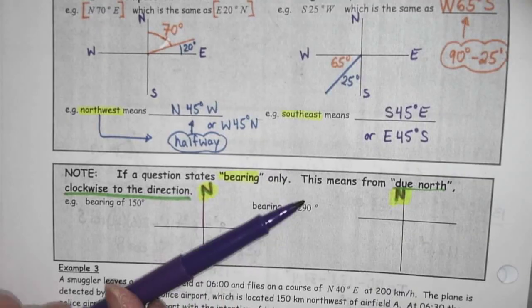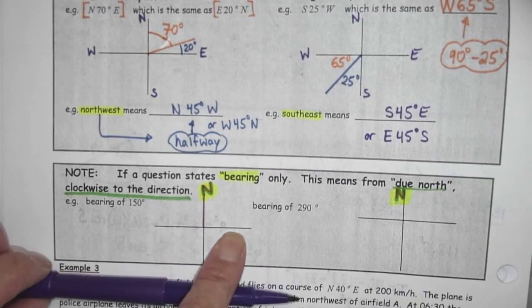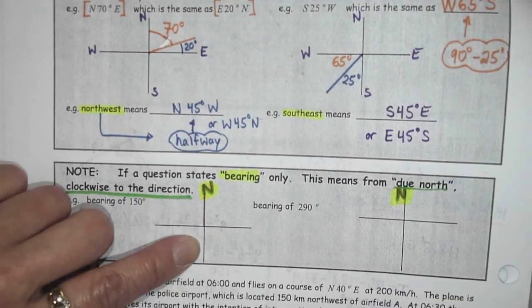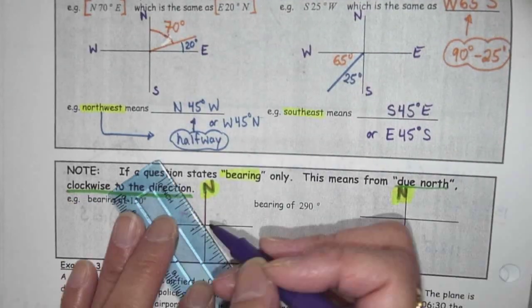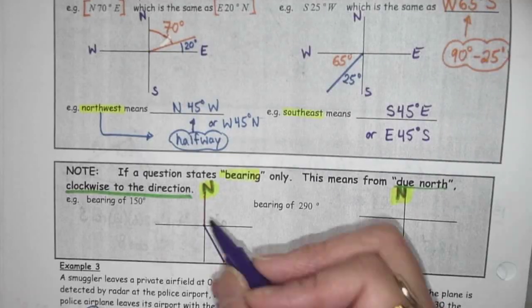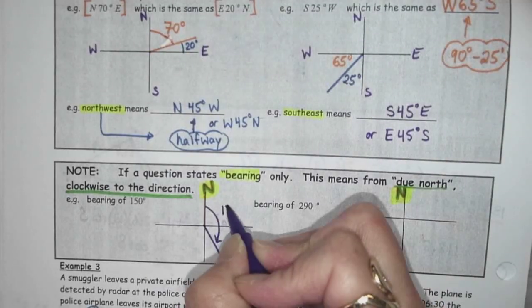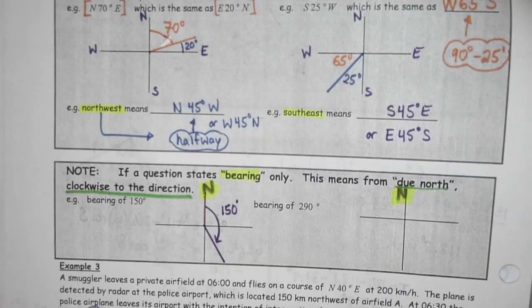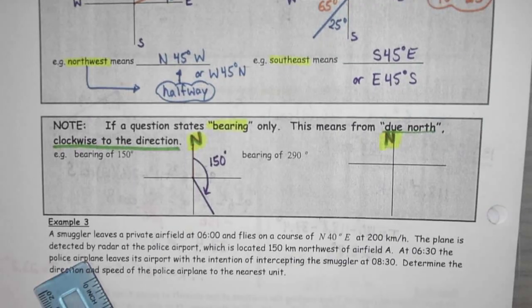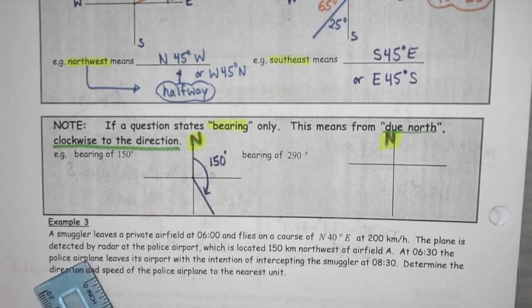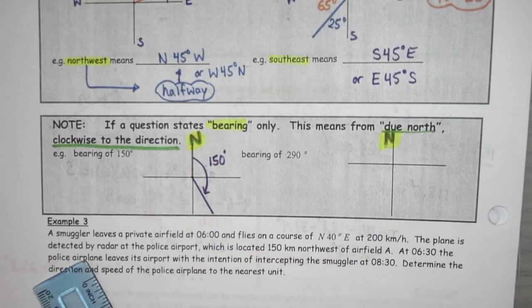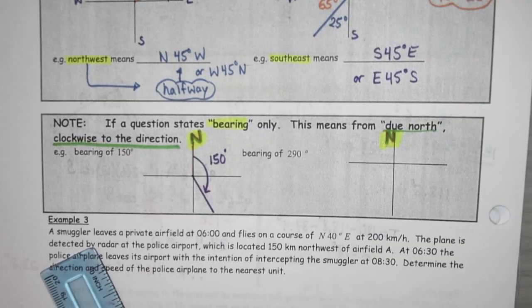So I'm going to turn it. Am I going to go beyond that line? Yes, because that's 90. Am I going to go beyond this line? No, because that's 180. So stop it somewhere in here. So this is 150. So if I said that the boat is traveling with a bearing of 150, that means from due north, clockwise around 150. Okay, so these words are going to be used in a question, like in context of a question. I'll describe the way the boat or the plane or the person is moving.